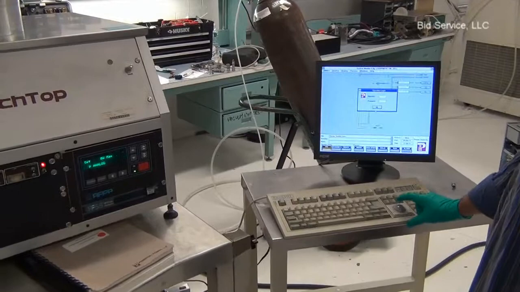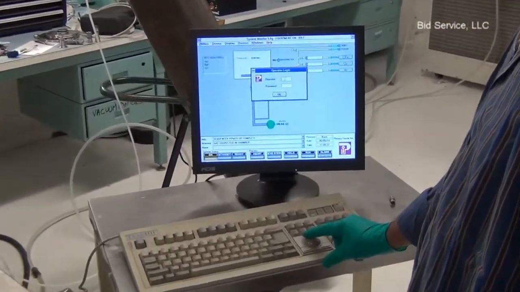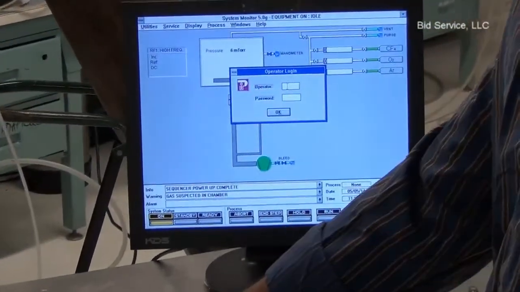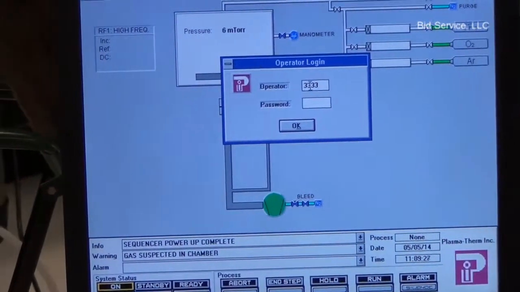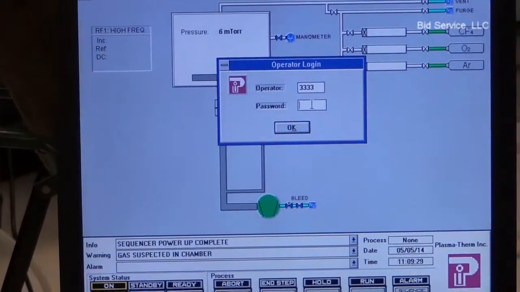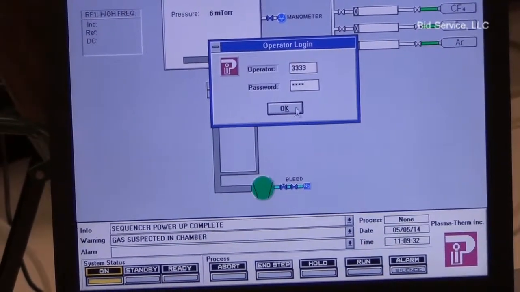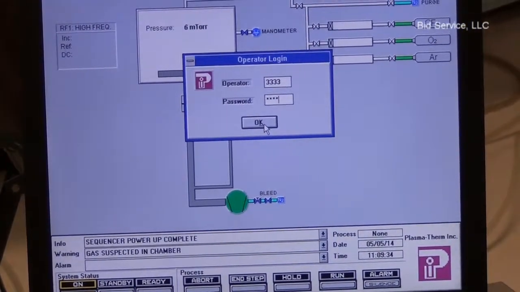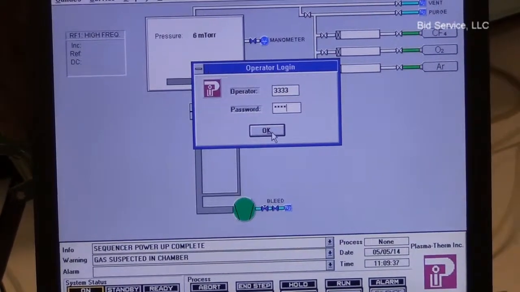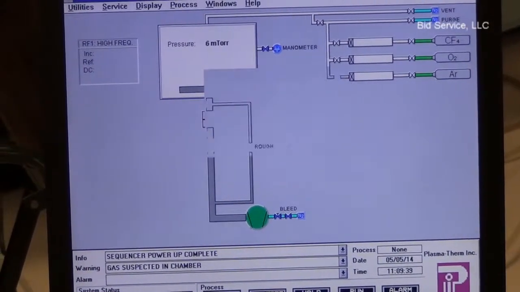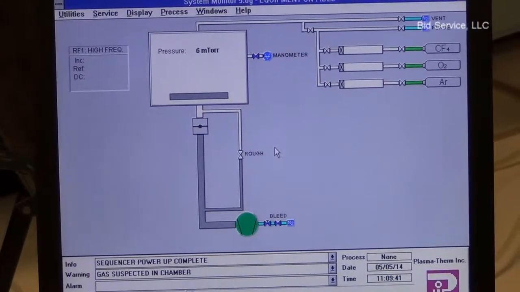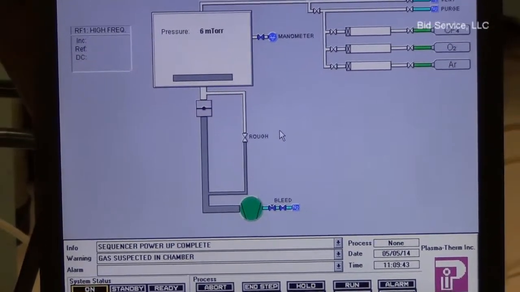So the operator login, the master operator code is 3333. And password is 3333. This is the supervisor password, which will enable you to create any operator or user IDs and passwords.